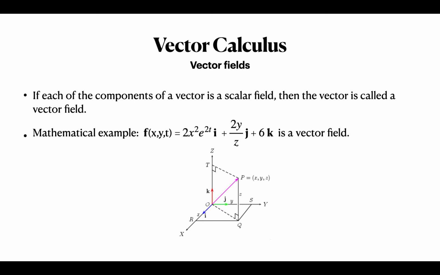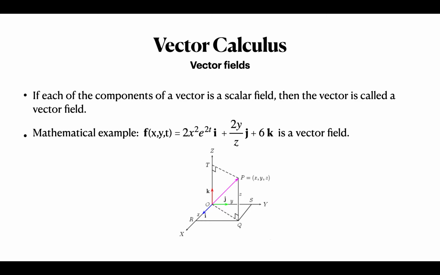And we're going to denote vectors using this kind of boldface notation. So for instance there, a boldface F of x, y, and t is that combination there. Oh, look, I made a mistake. I've got a z there, and I haven't got a z on the left-hand side. Oh, this is terrible. Oh, I'm such a bad lecturer. But that's just a little typo for your amusement, all right? So any function of x, y, z, and t as a vector is called a vector field. And these are very, very important as well, folks.